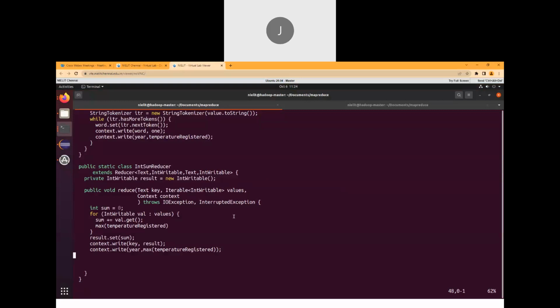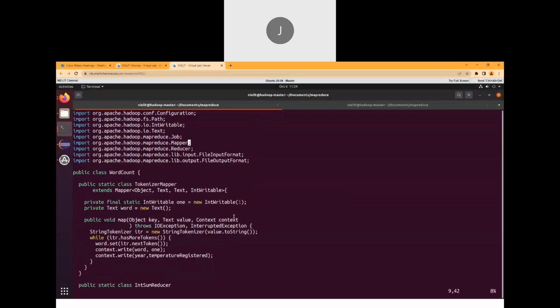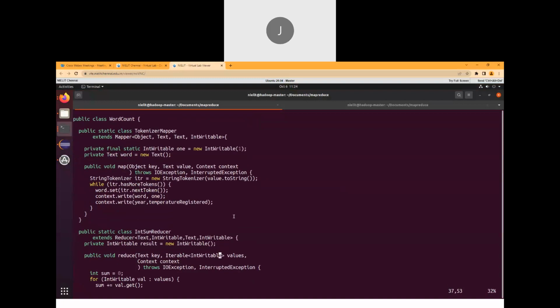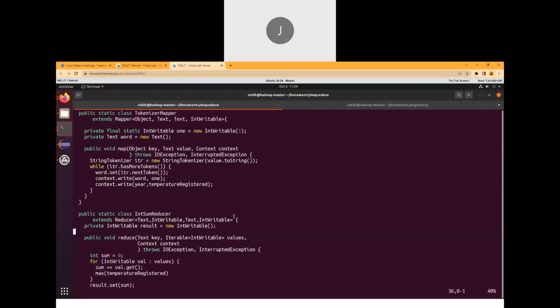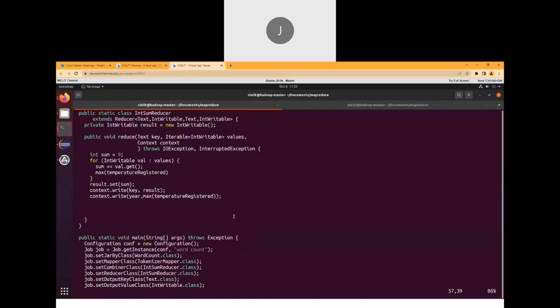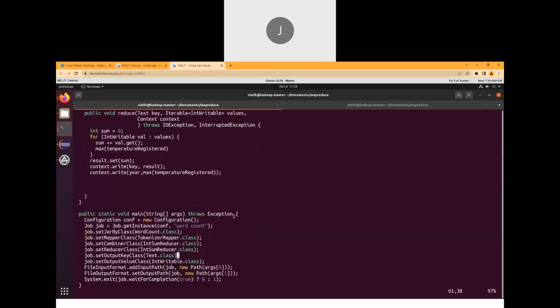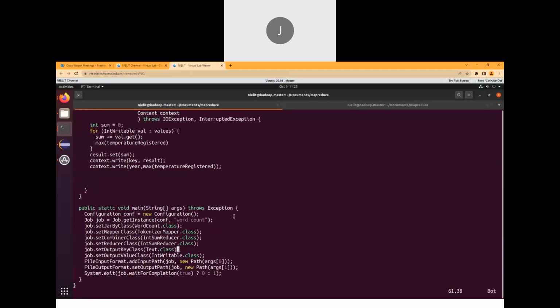Okay, so while we are writing this code, we wrote two parts, right? One is the map task, another one is the reduce task. We can say our map function and the reduce function, or the map method or the reduce method, we have written. Then the main is the one which is going to start the JVM. JVM is going to come to the main, and we set the configuration files and all.